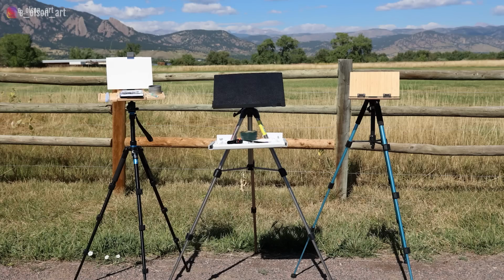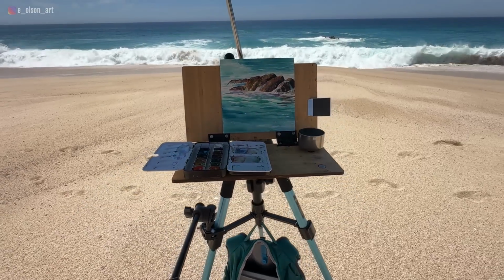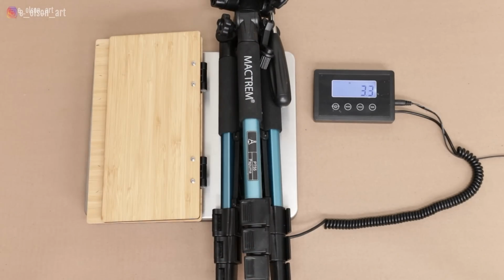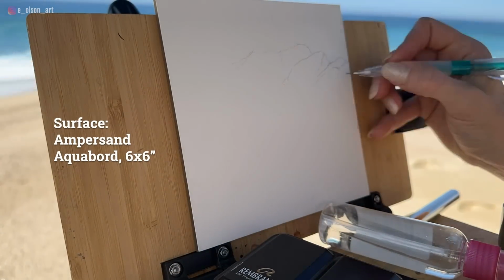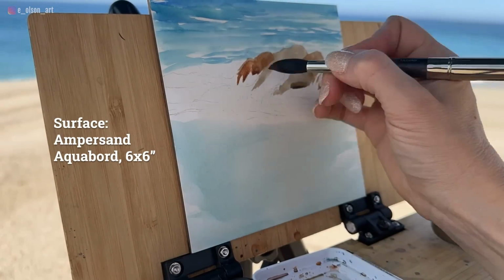I do have another video all about different plein air easels that I like to use, and the more you paint outdoors, the more you'll figure out what works best for you. But my handmade bamboo easel by Taylor Seamount has been my favorite for travel because it's so lightweight and easy to set up. I attach it to a cheap Amazon tripod with the paper block or panel sitting upright, slightly tilted back. The advantage to working upright and standing is that you can look at the scene in front of you and compare it to your painting much more seamlessly.